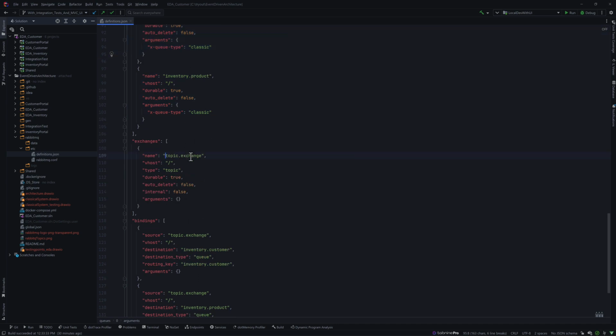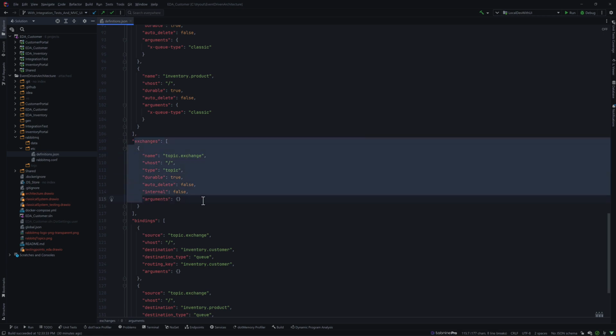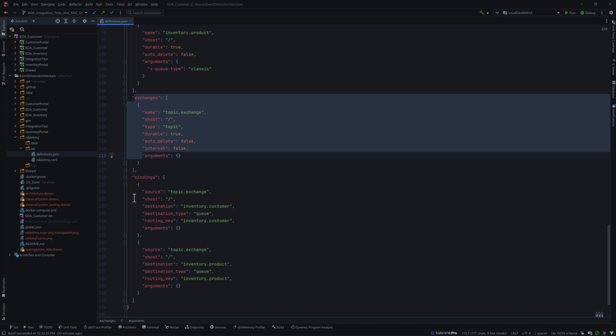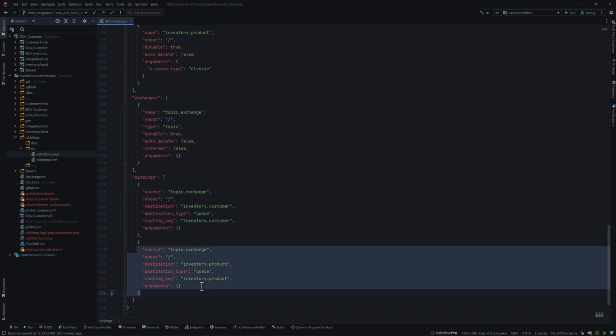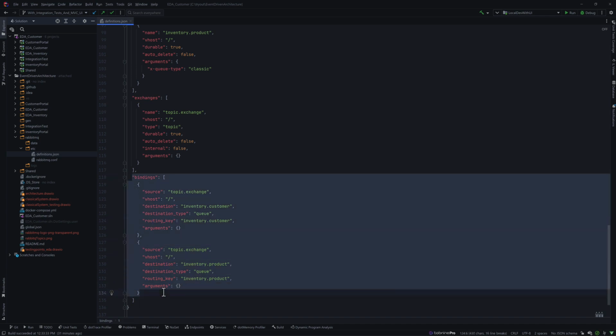As you can see, for the topic.exchange, I'm also telling that I need this exchange to be bound to these two topics. And if I don't do this binding, then even if you try using that exchange for publishing and listening to the particular topic, you are going to end up with no message being listened to or published, because this binding is what defines how you are going to be listening to that particular topic and publishing a message to that particular topic. So make sure that you do this binding.